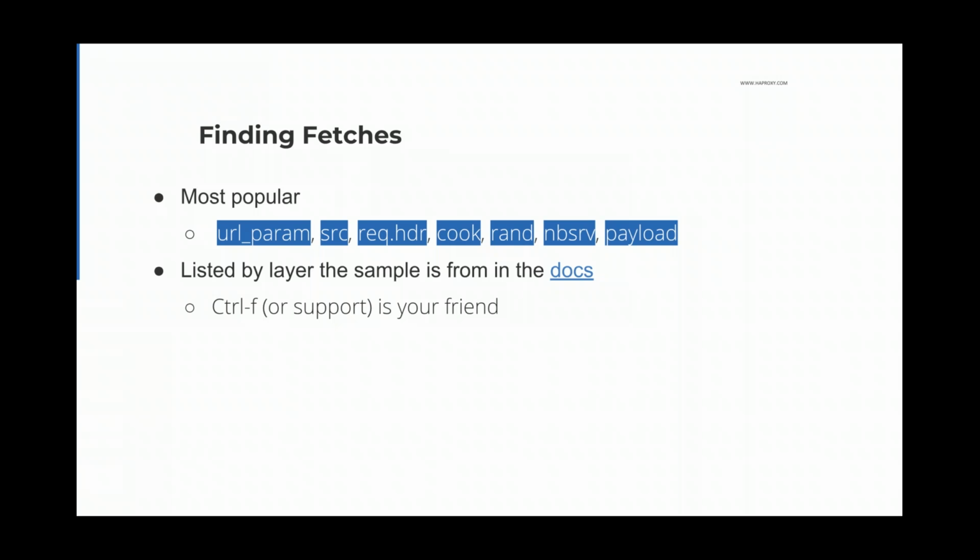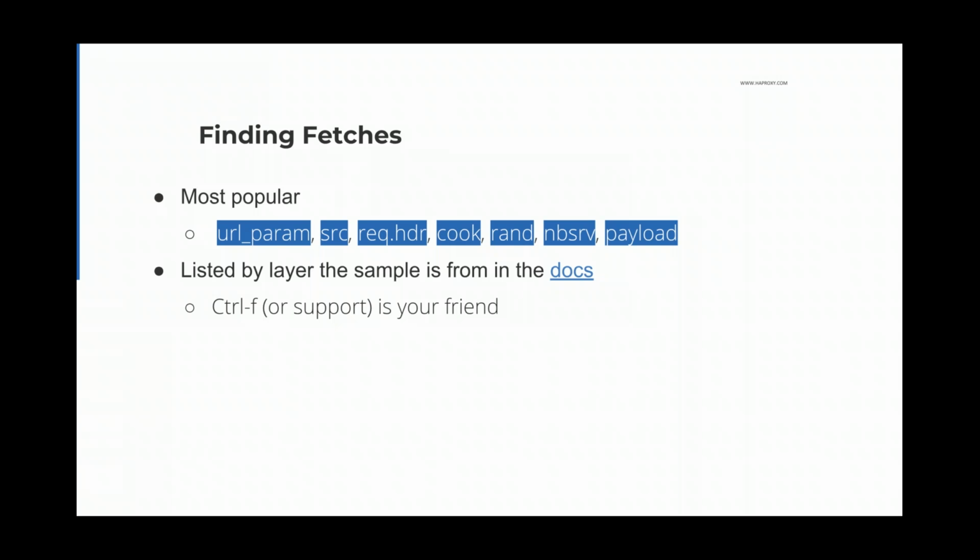Payload is actually not terribly popular because of its nature. It returns part of the request body, which is very useful in TCP connections, where you're dealing with other protocols and you want to do binary matches in order to detect the difference between VPN traffic and SSL traffic if there isn't a fetch to detect your protocol, for example.